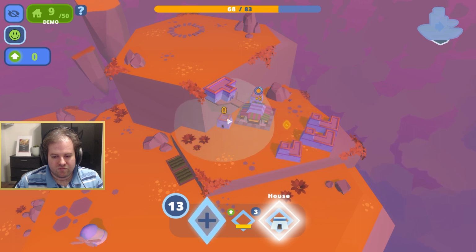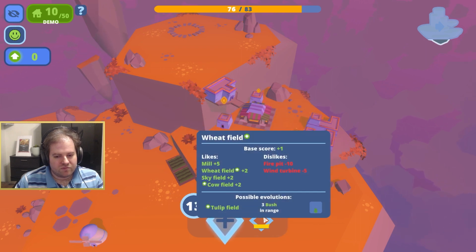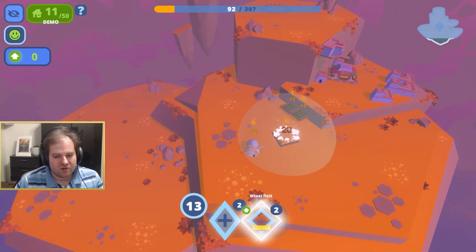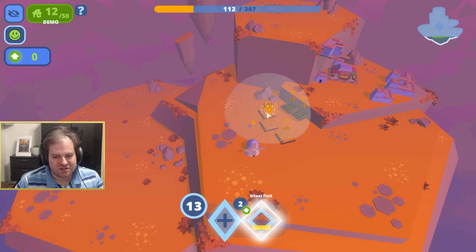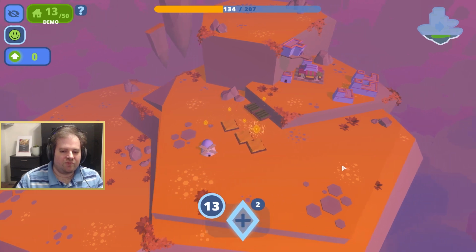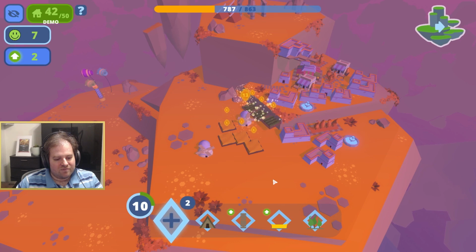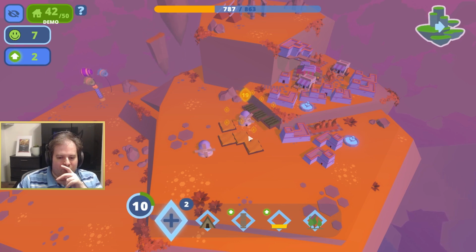Buildings will gain or lose points based on what's next to them. So the idea is that as you put your buildings down, you want to have some semblance of strategy as to where things can go and where to maximize your points. You'll unlock new buildings that can show up, which will have their own rules and potential synergies with whatever else you have.